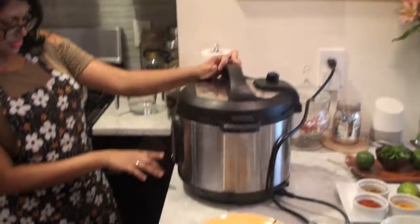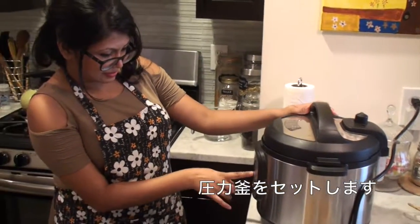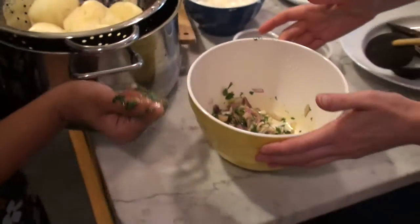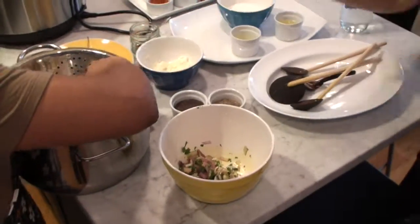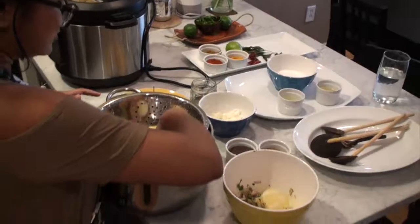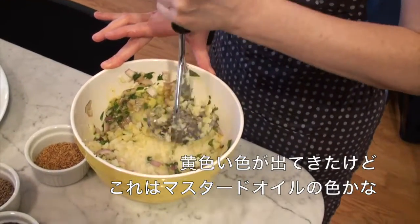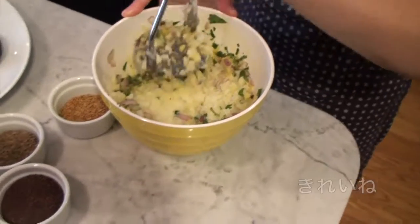Right? Yeah. And then I just turn on the manual setting, and I put it to 6 minutes. We boiled potatoes in here. Up there. So let's put it in. They're really hot. It's starting to take on a bit of a yellow color. I guess that's from the mustard oil. Yeah, that's the mustard oil. Very pretty. Yeah.